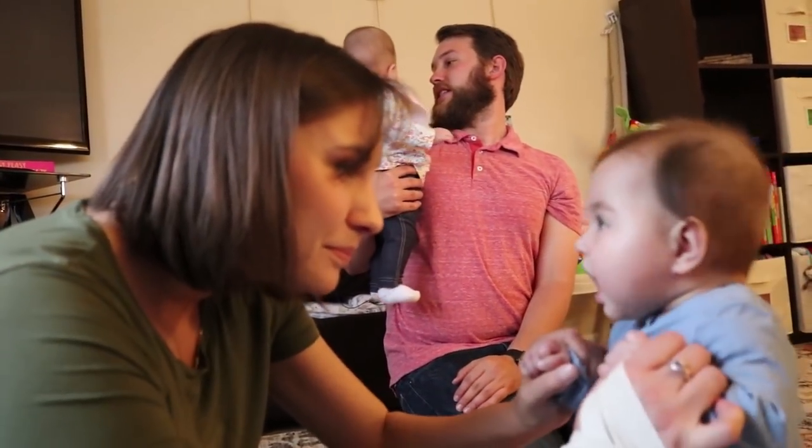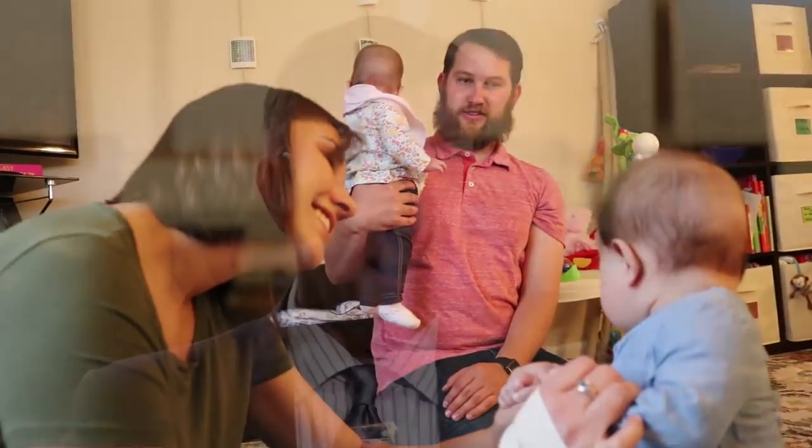So far she's doing great. Her function is actually much better than I had anticipated. The function of the hand — and this is her dominant hand — is essential for everyday things we don't even think about: opening doors, getting glasses of water, keys in the car. But then we had the added challenge that she has brand new twins at home that she has to take care of. We need to get her back as quickly as possible to taking care of those twins, enjoying her time with them, getting her back to life as a mother. My hope for her is to return to her regular life, be a mom for her kids, and go on and see them grow up — not thinking about her wrist sarcoma on a regular basis.